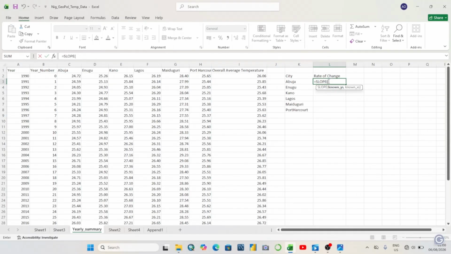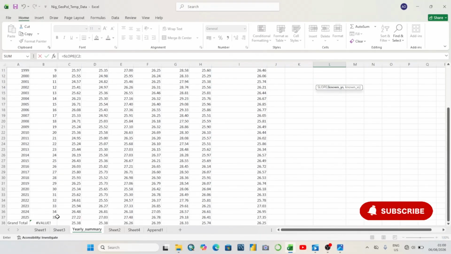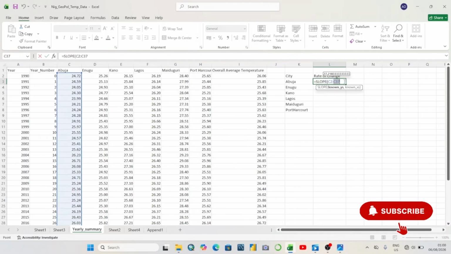So I have Abuja, that's C2 to C, the last number there is what? Okay, C37. So C2 to C37, that's our known y.